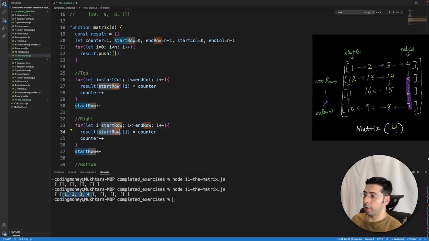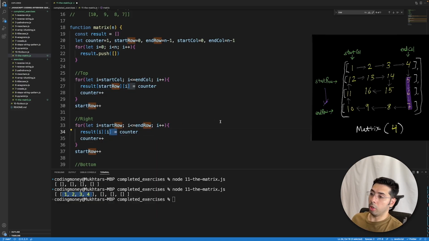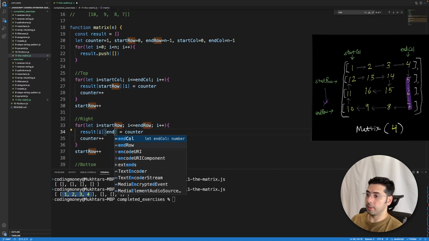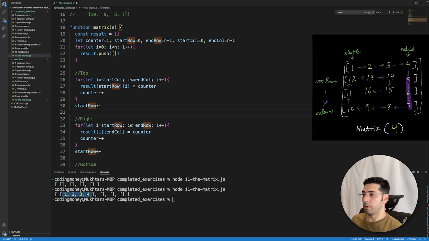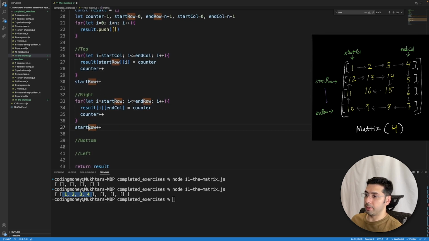This time the value for the row will be dynamic, but we know that the column that needs the values changed is going to be the end column. We're going to be adding the values to the end column. And at the end, once this end column is done, we will decrement the end column.